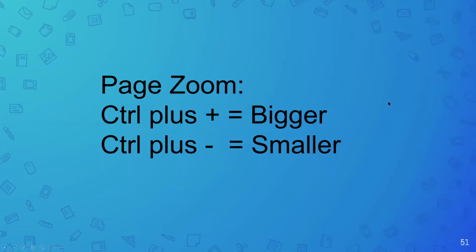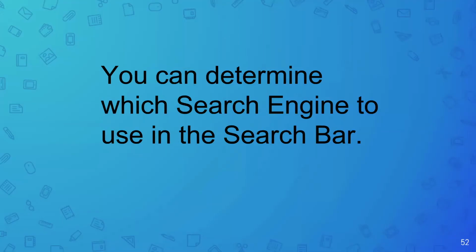Page zoom. These are some tricks. There are several ways in which you can zoom in on a page. You can make it bigger, make it smaller, but hold your control key down, and then hit the plus sign to make it bigger, and the control key minus and make it smaller. This is used in a lot of different programs, but it does work on almost all of the browsers that I've ever worked with.